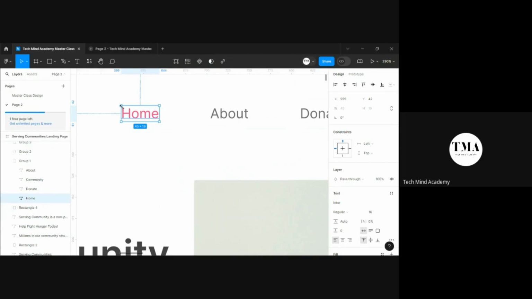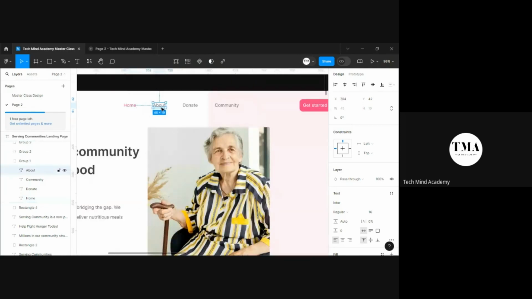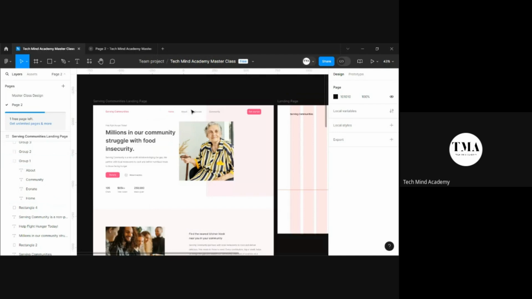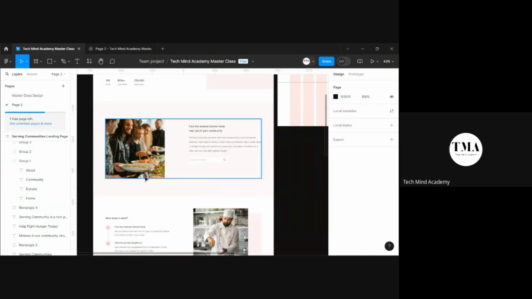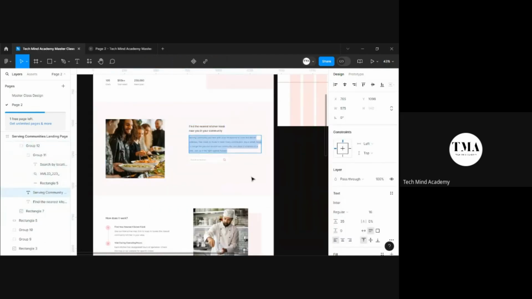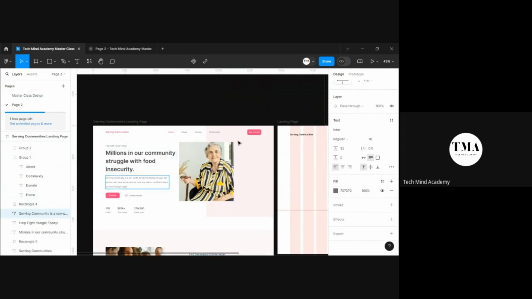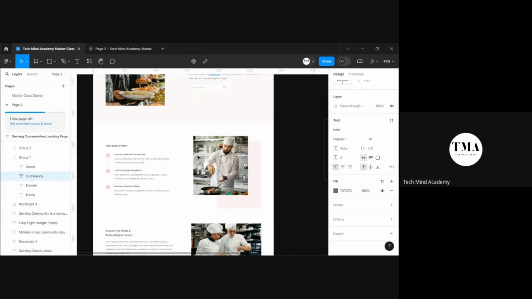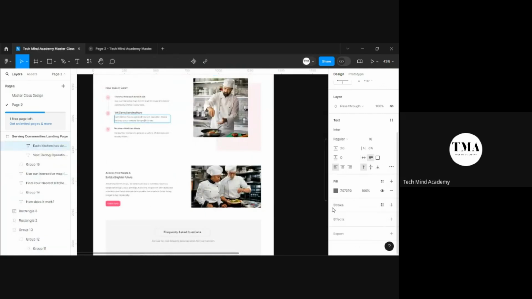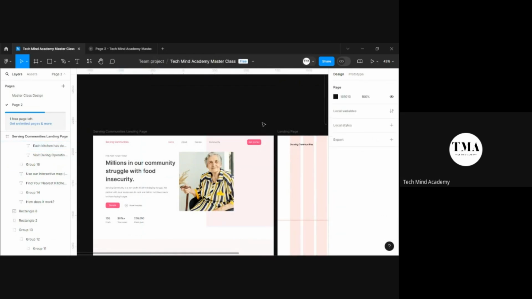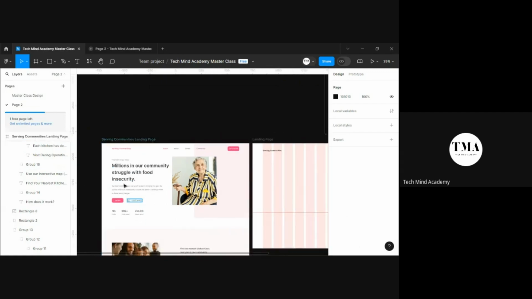I don't want to get deep into it, but just understand for now that whatever color you put in here must be the same on your navigation and on all your body text. You can see if I come here, my body text color is still 7070. If I come here, it's still 7070. If I click on here, it's still 7070. That's my color code. If I come down here, you see 7070. It's beautiful and clean, but if you have a different color here, it will look very shabby, with a lot of colors going on. So these are little principles I want you to get to know.